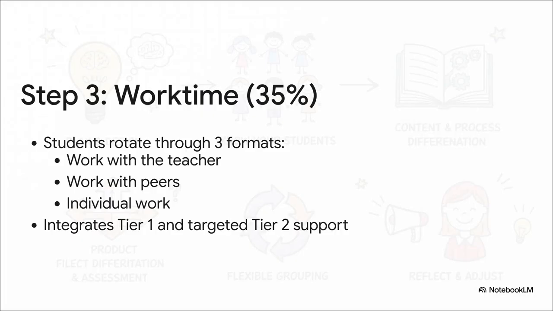And now, things get moving. This is the first big block of work time, and this is where that differentiation really starts to shine. Students might be rotating through different stations, maybe working with the teacher, then with some classmates, then on their own. And this is the perfect time to slide in that planned Tier 2 support so it feels totally natural.